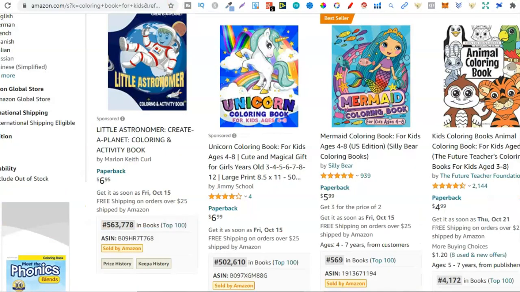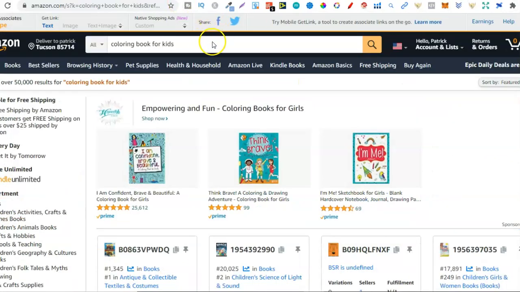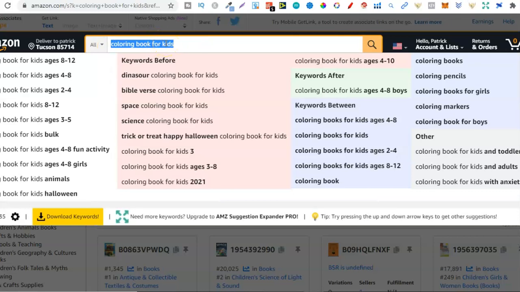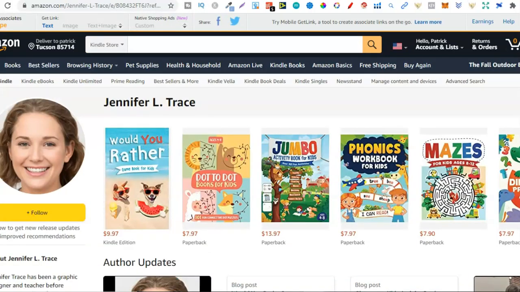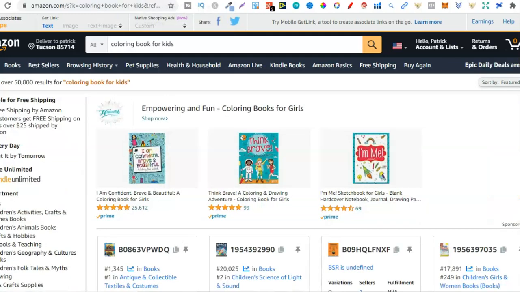So we use the seed keyword or the seed phrase up here in the search bar. For this instance, it's going to be colouring books, and it's going to be colouring books for kids. This could be planners, this could be sketchbooks, notebooks, any type of low or no content book. You can type that in here, because remember, we're only going through the first page to find those author centrals. Now what I would do from here is simply start looking through this author central to see what niches they have published in. Now right off the bat, I can tell that most of these aren't colouring books. For this research, we're doing colouring books, so I'm going to go off of that publisher.